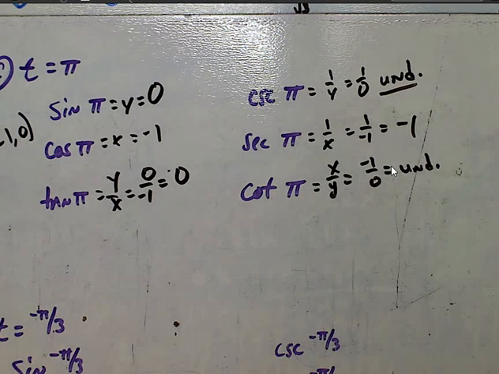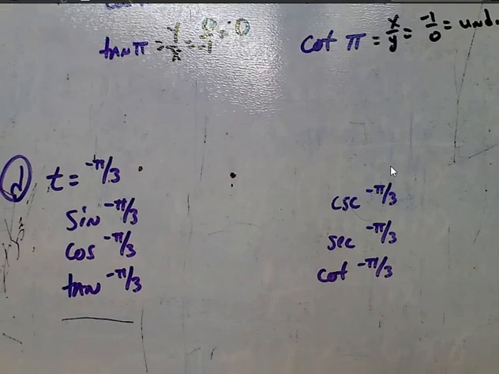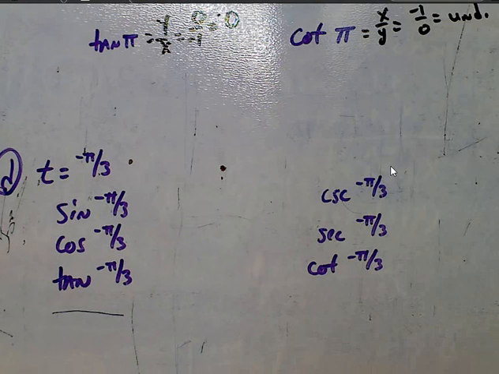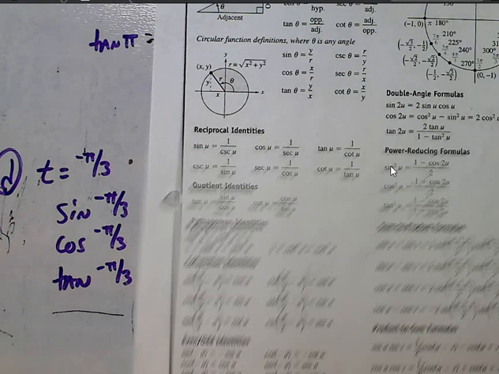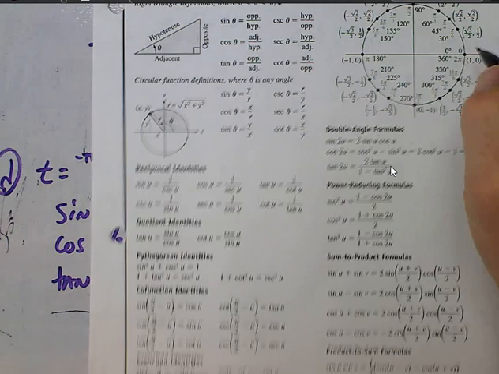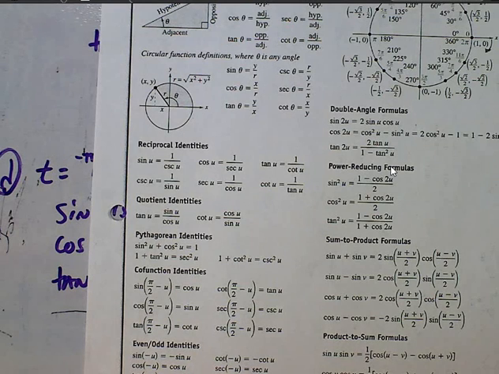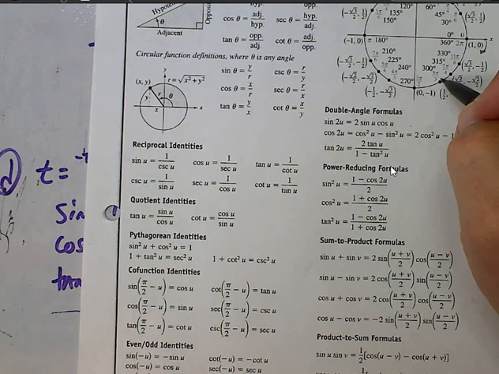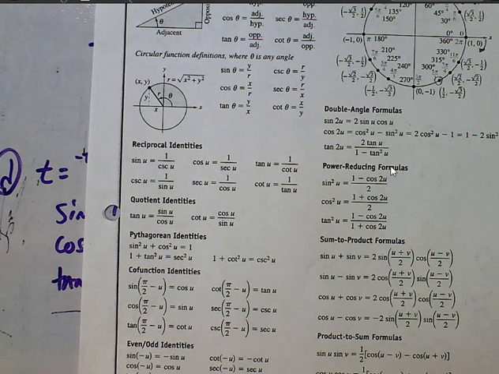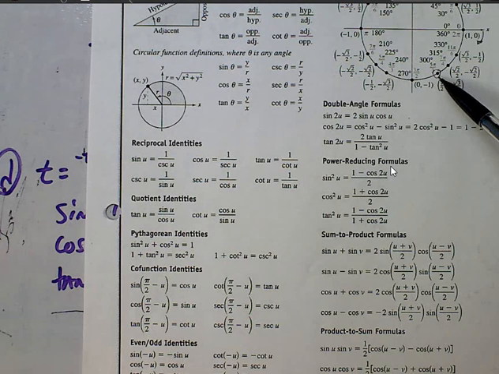Let's do one more, just in case you haven't got the idea yet. Let's do negative pi over 3, a negative number. For negative pi over 3, I go to the circle. Notice I'm working backwards though. To find a negative angle, I have to go backwards like this. And so I know that negative pi over 3 is going to be down here at 5 pi over 3. They're the same thing, because if I have 0 and I subtract pi over 3, it's negative pi over 3. It's the same thing as 5 pi over 3. They're what we used last time called coterminal angles.